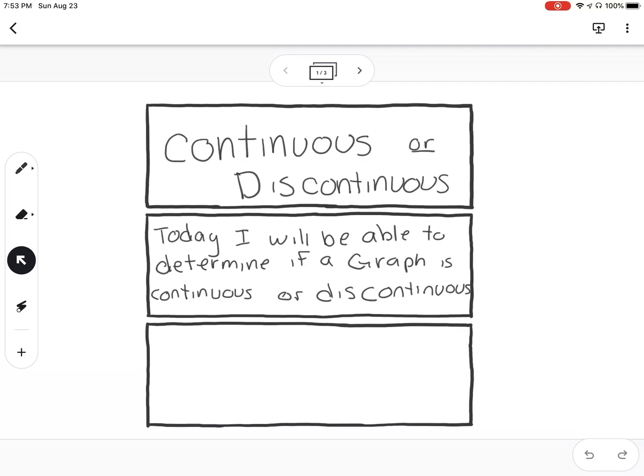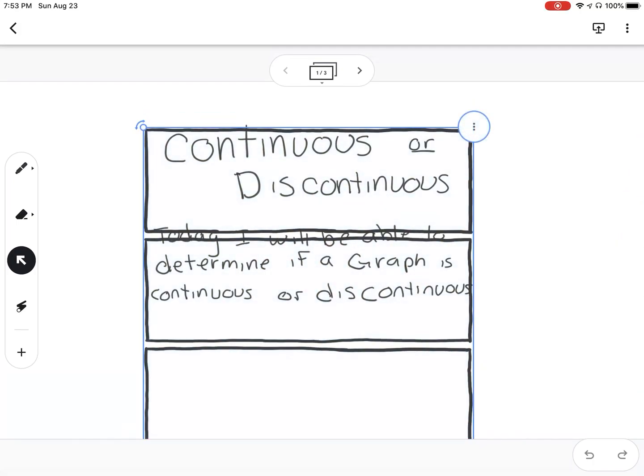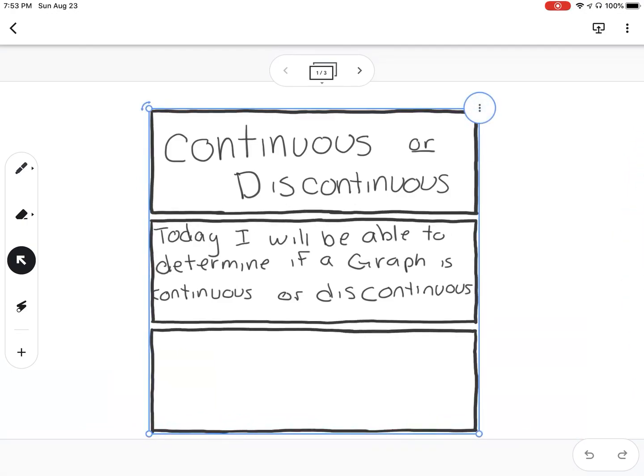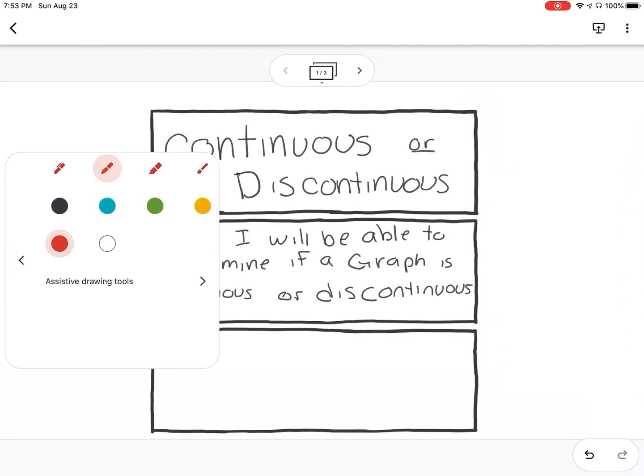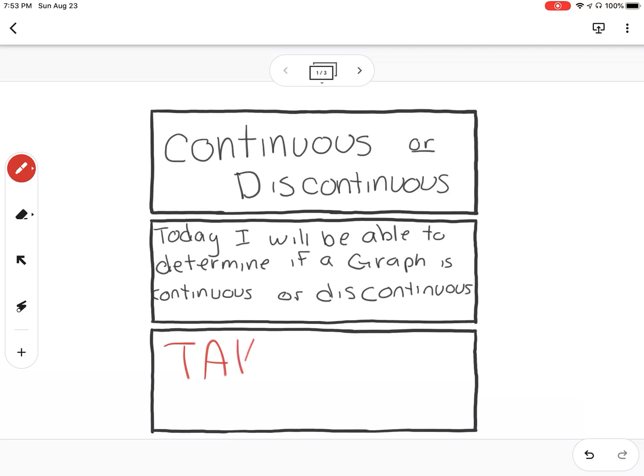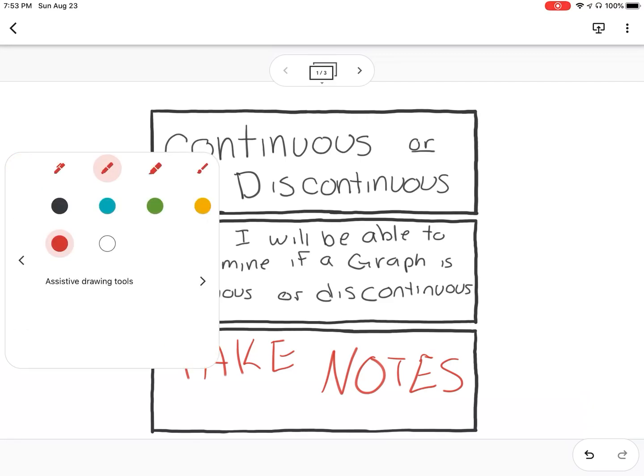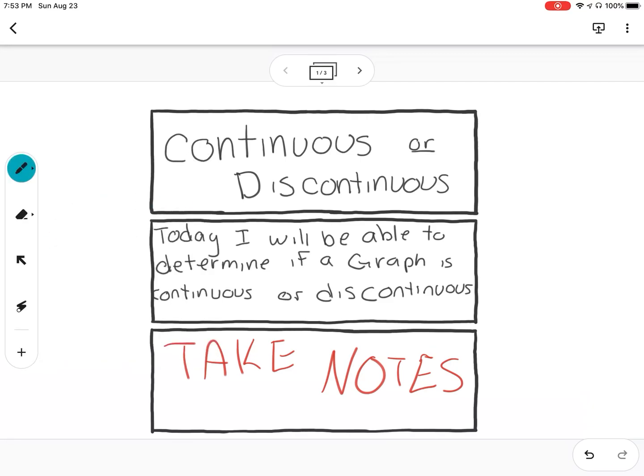One reminder, you do need to be taking notes during all of the lessons. Alright, take your notes. They're going to help you be able to look back on them. So when we do review times or some of your assignments will have old material on them, we'll bring it back just to make sure we remember everything. So it would be helpful if you have notes to help you do that, right? So make sure you are taking your notes every time there's a lesson, whether it's live or it's a video.